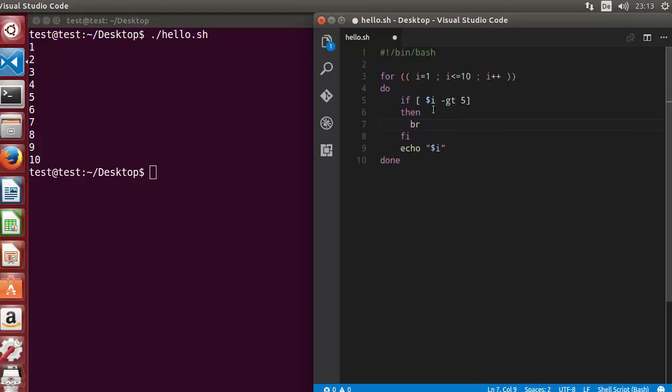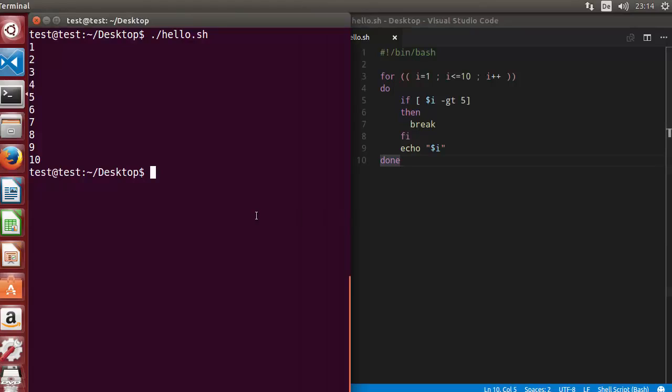Just write the break keyword here, and whenever the value of I goes greater than 5, this condition is true, and the program execution comes here, sees the break keyword, and comes out of the loop.